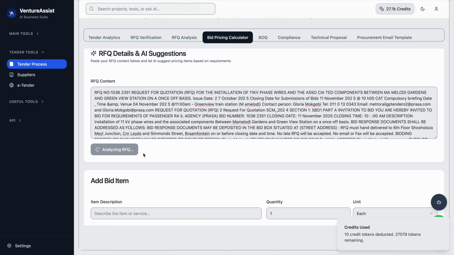So now that we've clicked this, it will do a research into what is required and then find the pricings for that particular requirement and then table everything for us. So let's just give it a few more seconds. This normally doesn't take too long. Let's wait a bit and it should be done. Okay, one more second to wait and then it should be good.